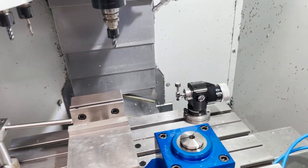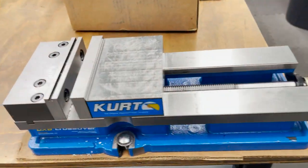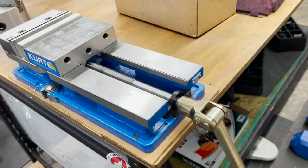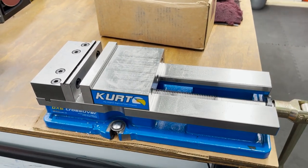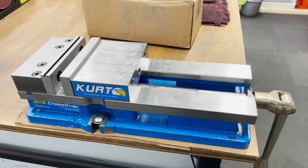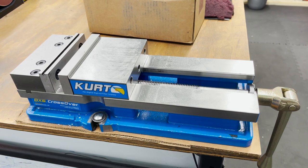All right, so next I'm going to show you my 6-inch Kurt vise. This is the standard flip handle I was talking about. Kurt vises have been the standard in the machine tool industry for many, many years. Great vises. I have no complaints about a Kurt vise. They're all great. You can never go wrong buying a Kurt vise.